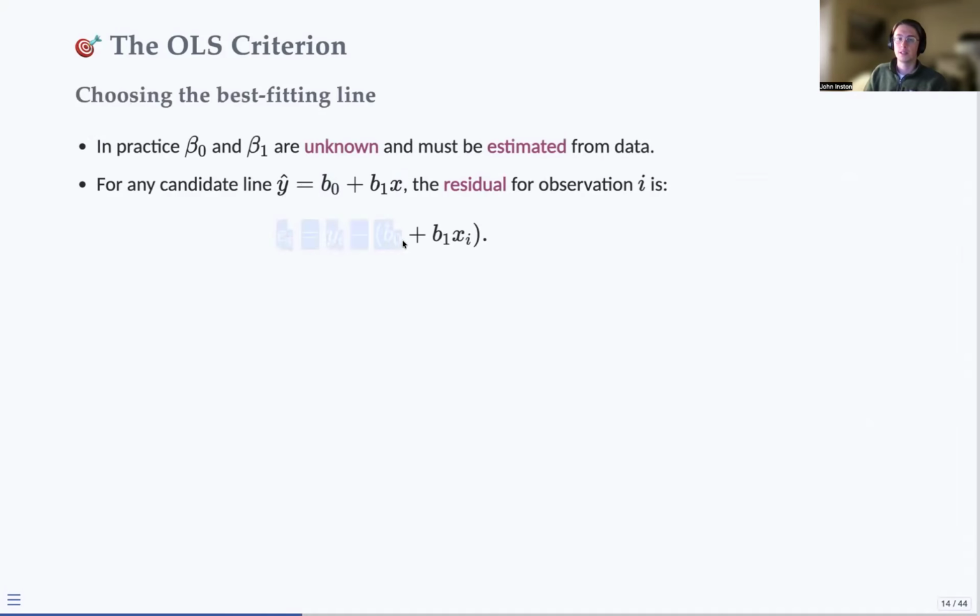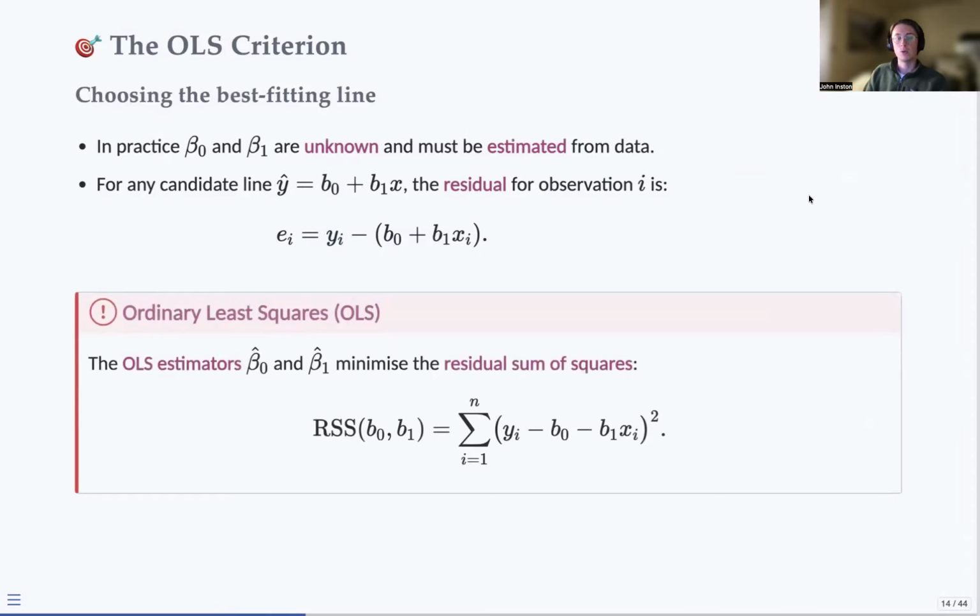So you can see in this line, the error is described by whatever the true observation is from our data minus y hat, which is our best guess based on the parameters we've selected. So these errors correspond to the B0 and B1 that we've initially picked.